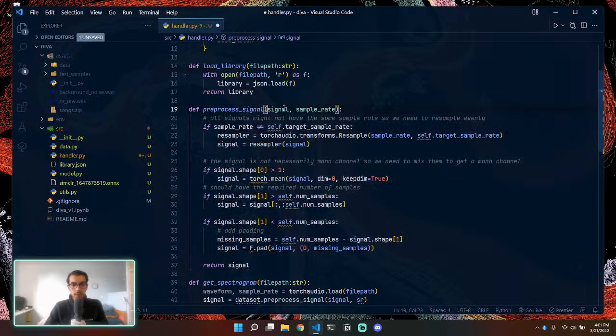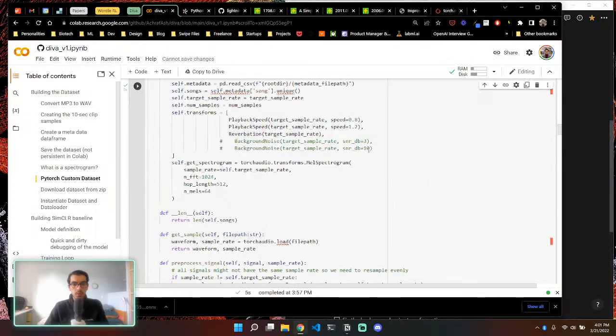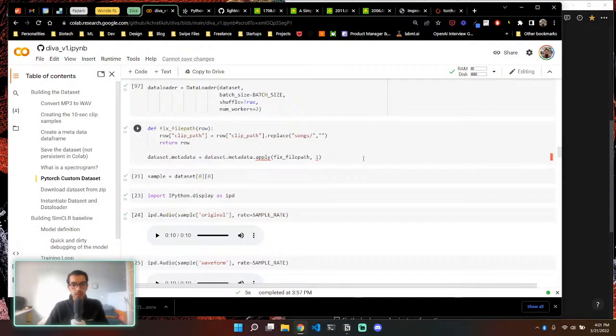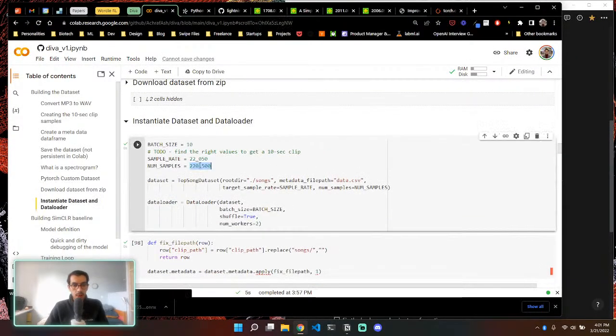Let's remove that. Okay, and it's going to have a target sample rate as well, which is going to be equal to, let me see, this.